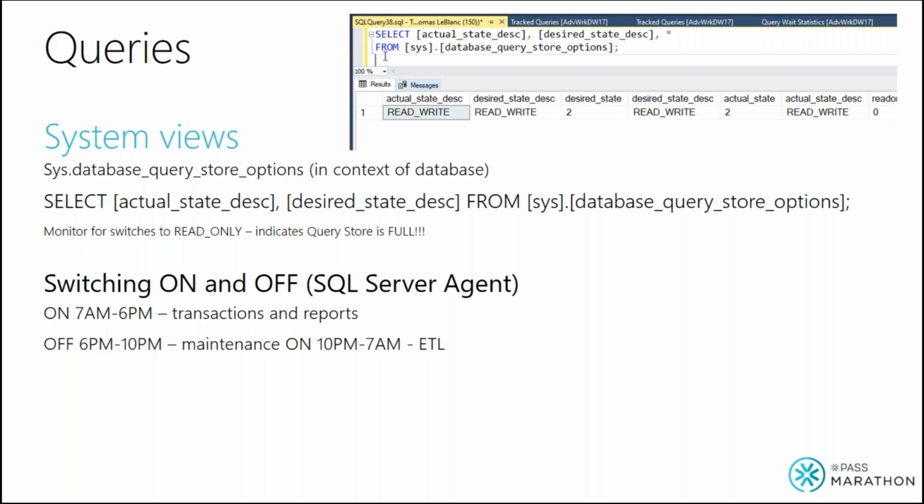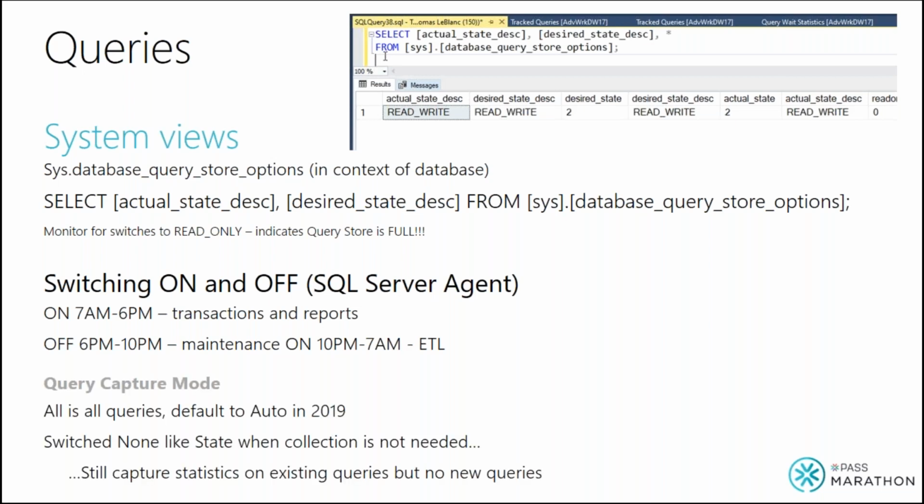So with this ability to do it in T-SQL, you can control when and where you turn it off and what it collects, even the flushing of it, or changing the configuration of it, excuse me. The query capture mode is set to all in most configurations, but the default is auto in 2019. So just by Microsoft making that change, it seems relevant that the query capture mode probably shouldn't be on all and should be set to auto. If they defaulted this in 2019, there must have been a reason why.